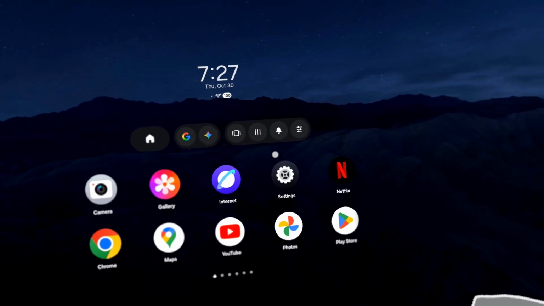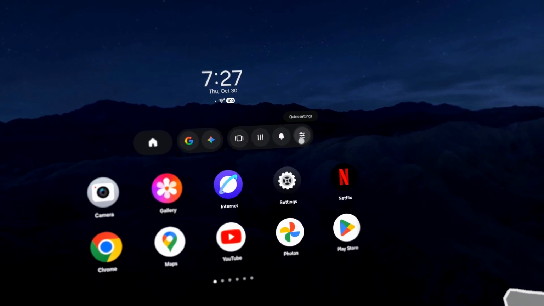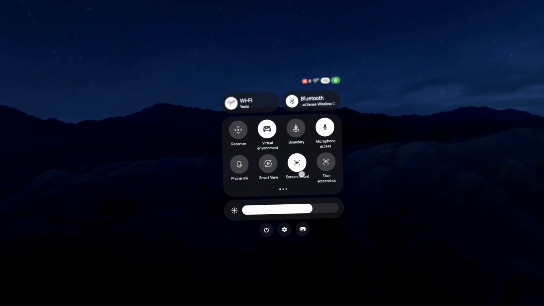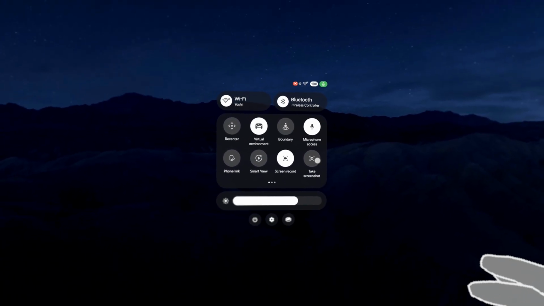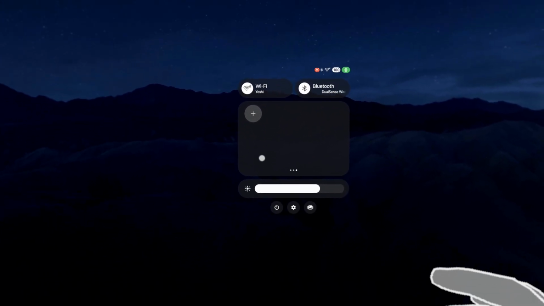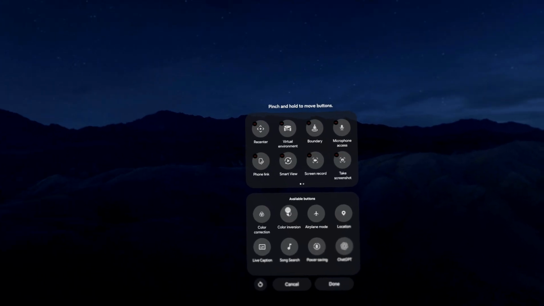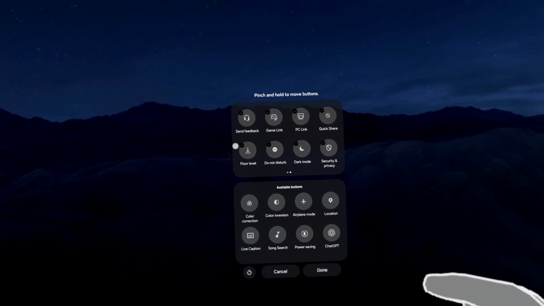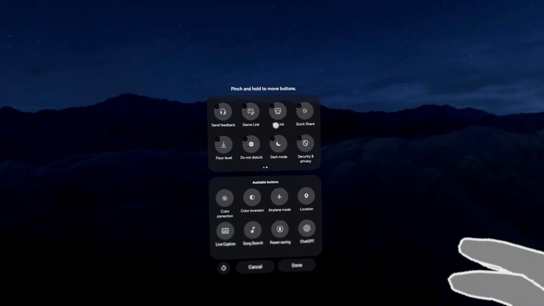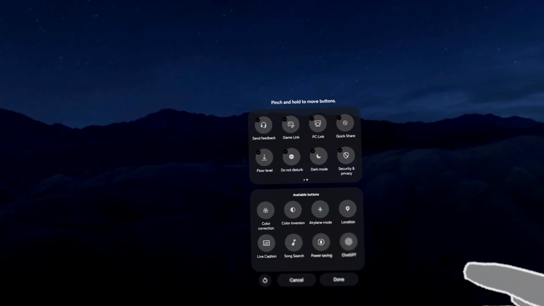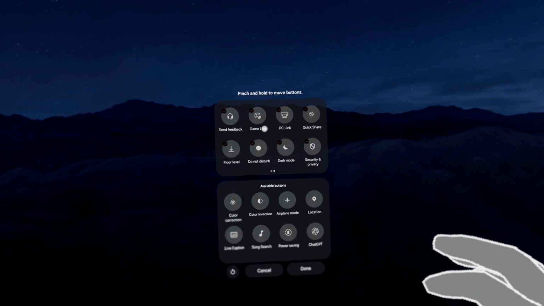The second thing to do would be to come in here and look through your quick toggle. So on your home screen, come into quick settings, and you can rearrange these as you see fit. Now you might be like, well, how do I do that? What you want to do is just go to the very last page, hit the plus sign, and this is where you can remove things or add things. I have two pages, you might have three, you might have more, but come in here and you can rearrange these as you want.